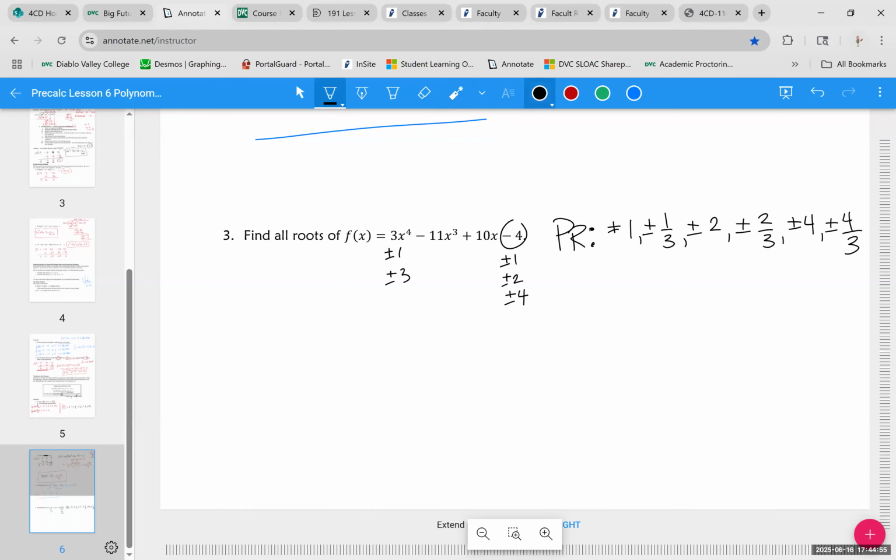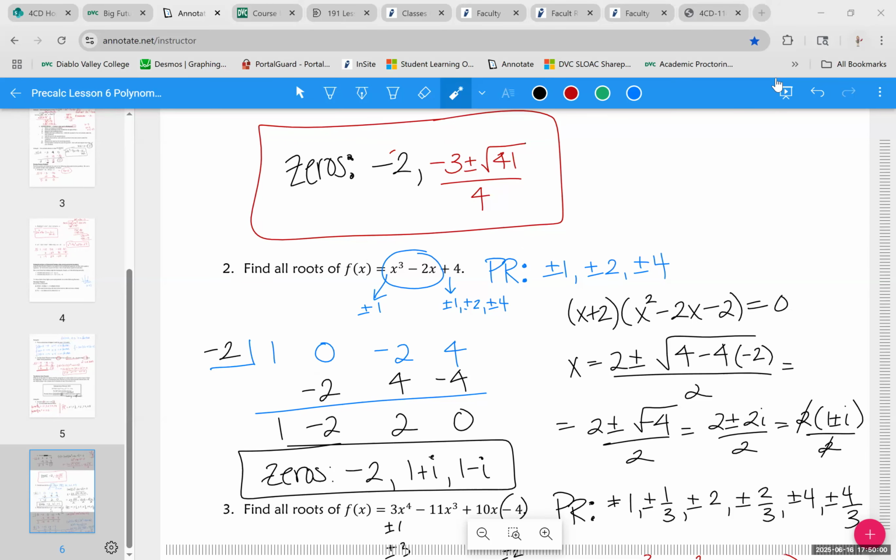So same thing. When I set this up, I'll need 3, -11, 0, 10, -4. Okay. Now you're in good shape. Go ahead and press pause. You might have luck on picking the winning possible route early, or you might be unlucky and end up doing 10 synthetic division problems before you find it. But keep trying and then keep factoring and see if you can find all the roots.